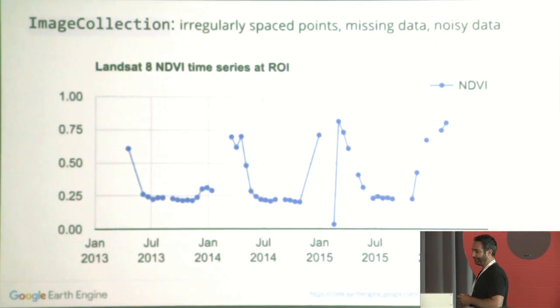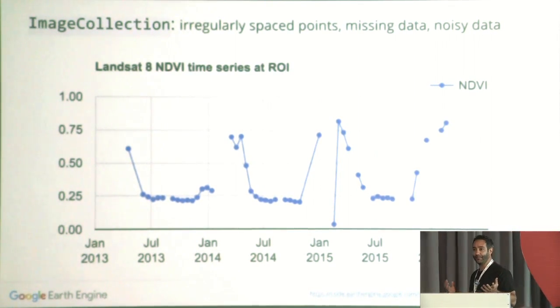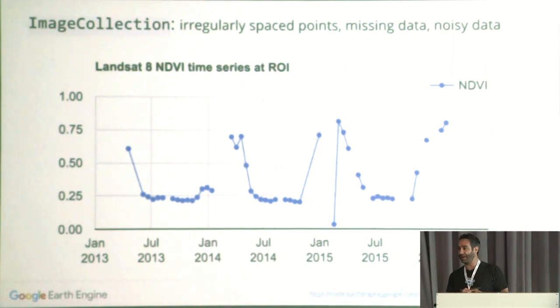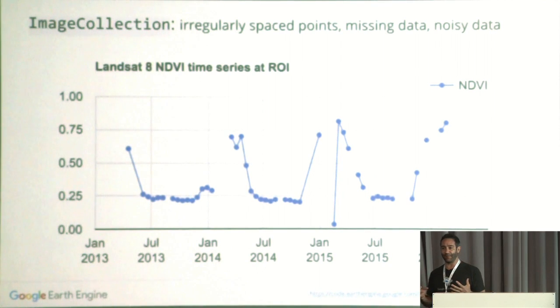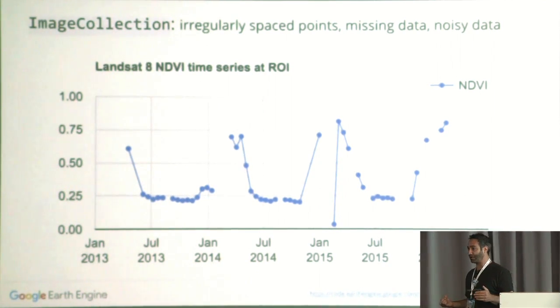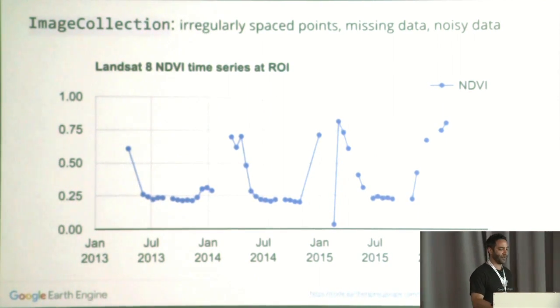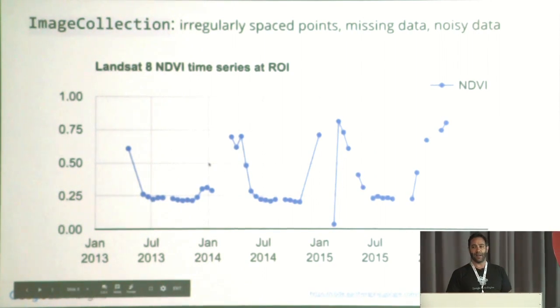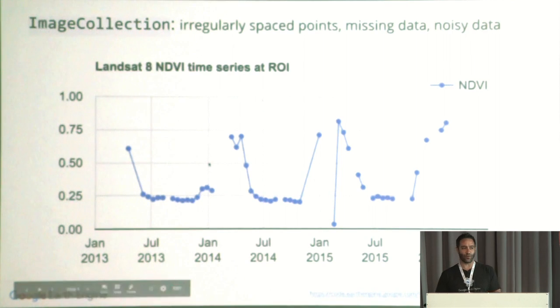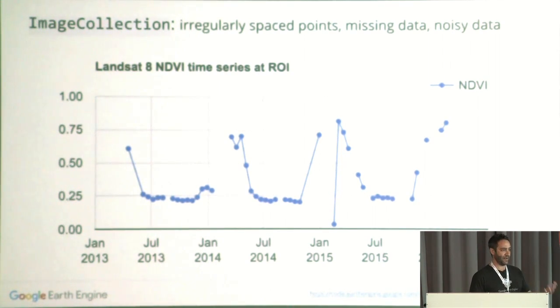So if our cloud mask failed, we get a nasty cloud or cloud shadow data point in there. And this is reality, right? We all deal with time series like this, especially when time series exist in every pixel, which is how things work in Earth Engine. So this is just one pixel here. And when we do time series analysis, in fact, we're running these models in every pixel. And hopefully that will become more clear in a second.